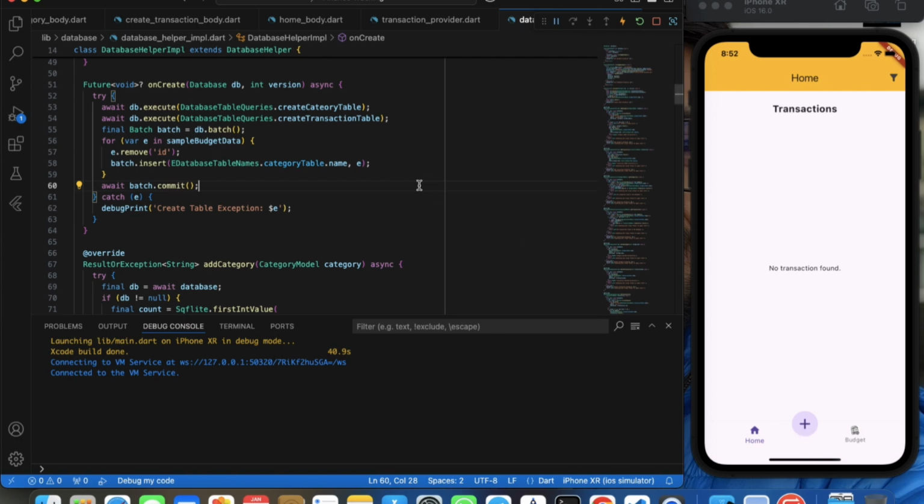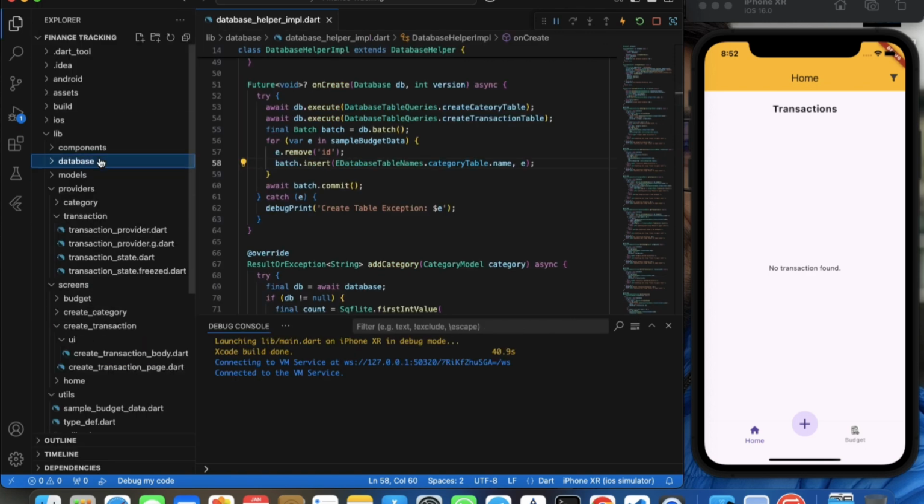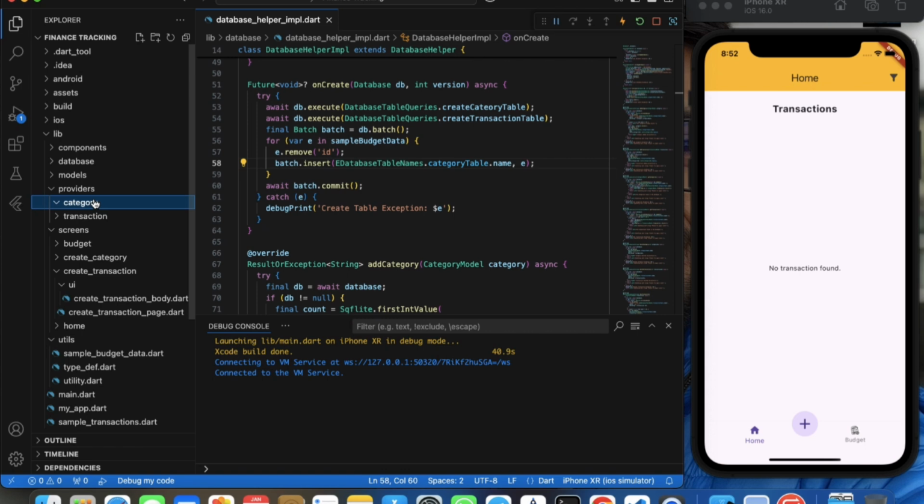Now what we can do is create one provider here for category.